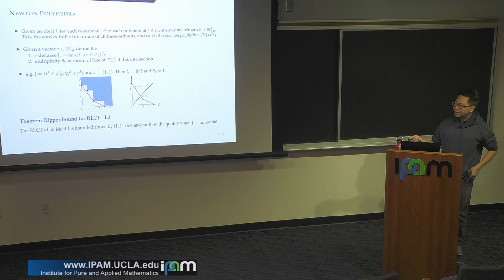So there's a very interesting connection between RLCTs and tropical geometry, which looks at Newton polyhedra and combinatorial objects of that kind. And therefore, there's a connection between tropical geometry and statistics, right? Because statistics tells us that stochastic complexity depends on the RLCT, and then the math tells us that RLCT depends on the tropical geometry of our model.